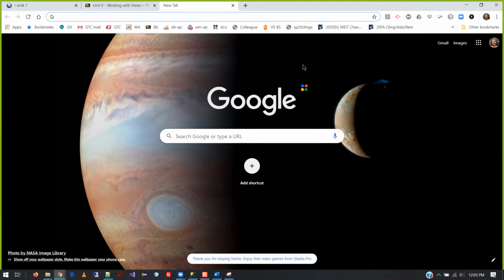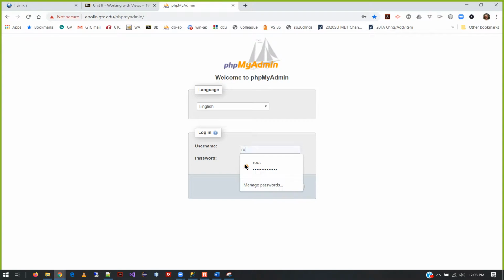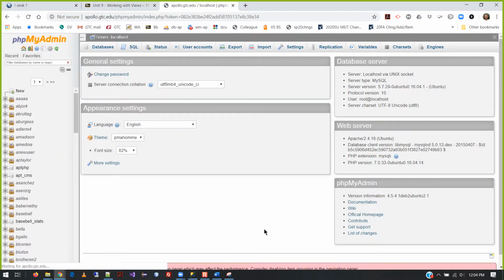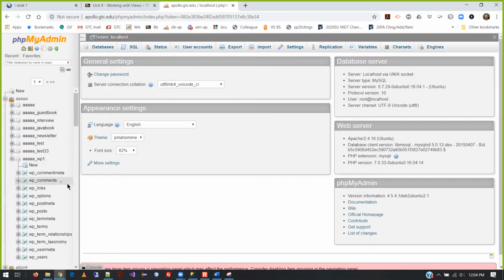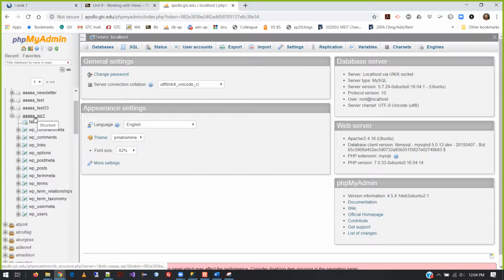In some of our classes, we end up building WordPress sites. WordPress sites store all their information in a database: the pages, the logins, the transactions, comments. You can see some of the tables here that come with a WordPress site. The user table shows all the users and their logins. And you know what? It even shows their password. Yeah, it's right here in plain text. So I don't know if you can make out that password. That's not actually what we type, though. That's the hashed version of the password.